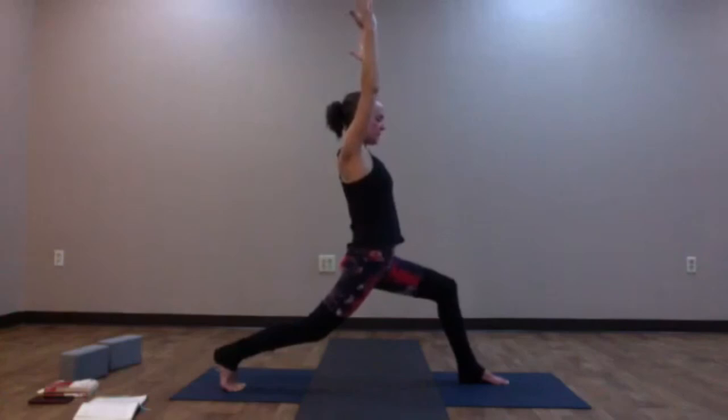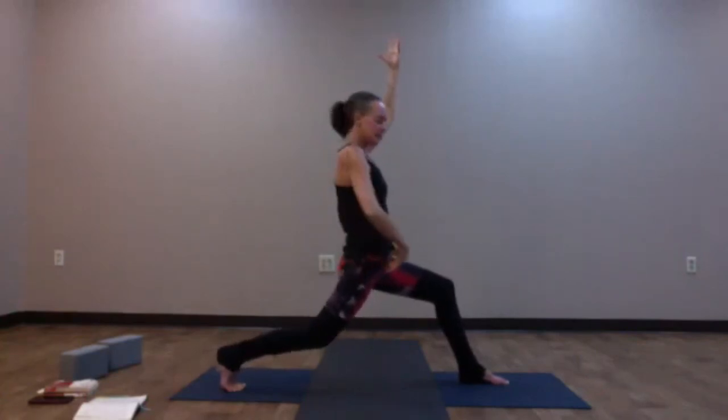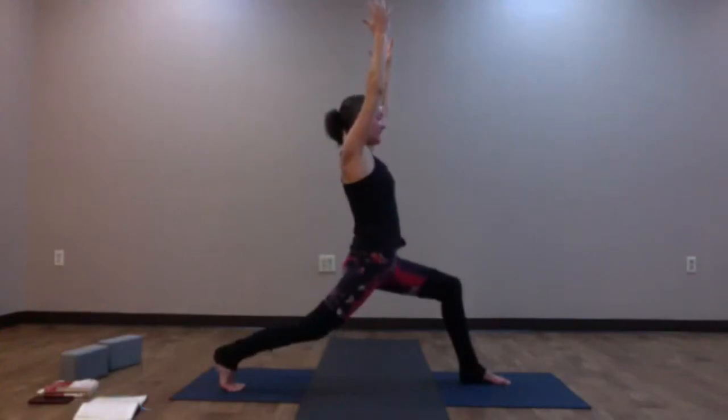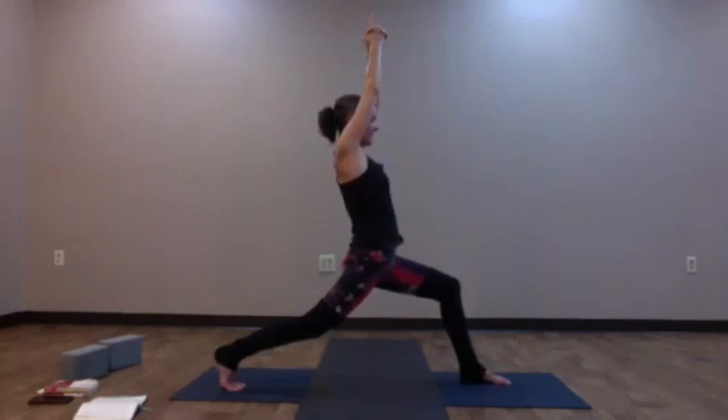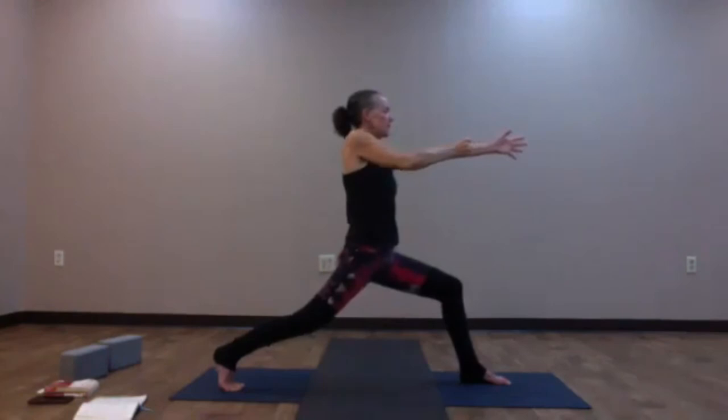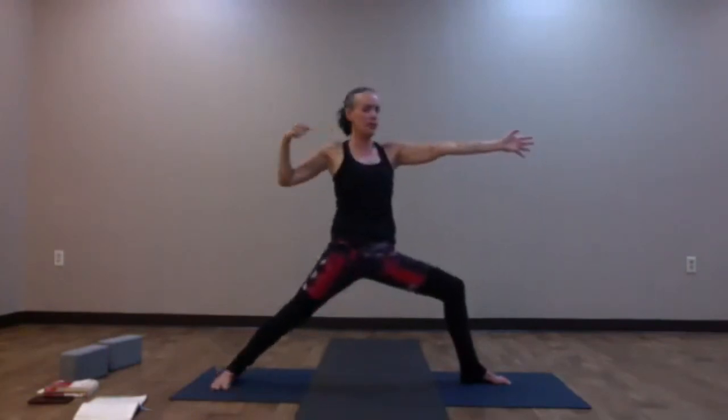Spin the pinky fingers to face one another. Bend into your back knee to engage the core, then start to straighten the back leg, pressing the back of your right knee up towards the sky. Bend deeper into the left knee. Option to find Kali Mudra: interlace the fingers, pointer fingers sticking out. As you exhale, bring the arms down parallel to the floor and imagine that arrow being pulled back into the bow. Release the fingers, hold the right arm back, turn the right heel down — arms reach out parallel. Warrior Two. Knife edge of the right foot parallel to the short edge of the mat, nice deep bend in the left knee, look down the left fingertips.